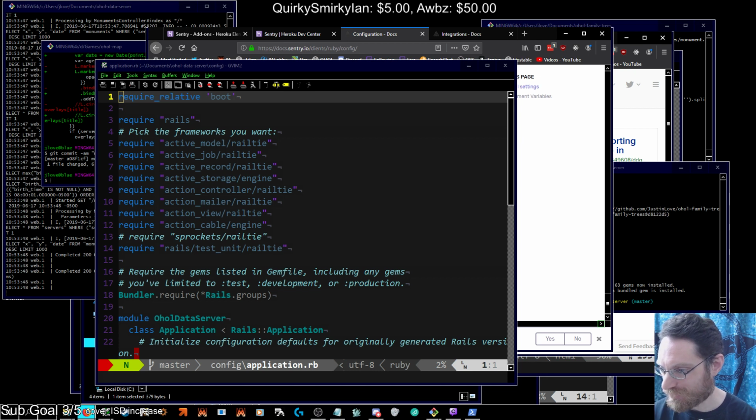Params and sessions. Set Raven context. Okay, so you could optionally set parameters for web requests. And that's just the default Raven integration.